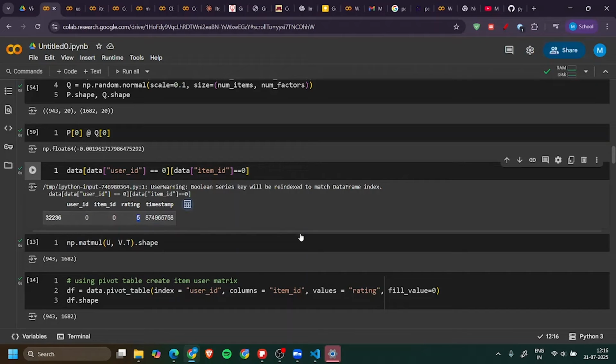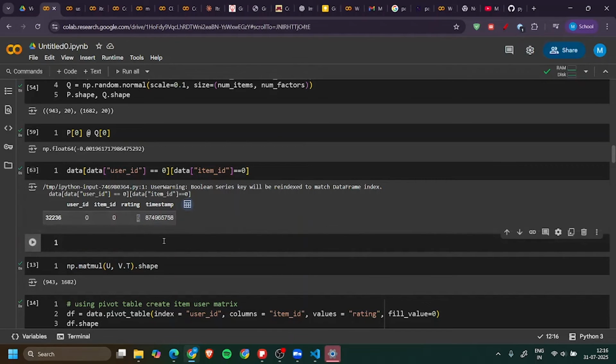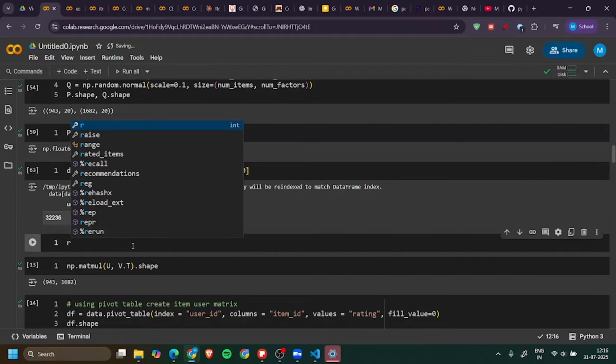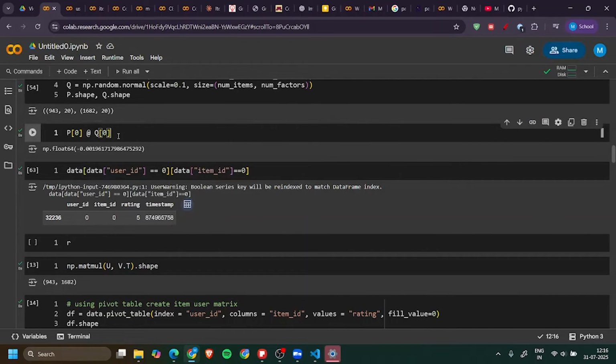So the 5 I'm getting here is the true r, and the value which we have computed using this matrix multiplication is called r hat. So this is r hat and this is r. Now I have to compare both. I'll get some error, then I'll do backpropagation and all, right? So for this I have done it.